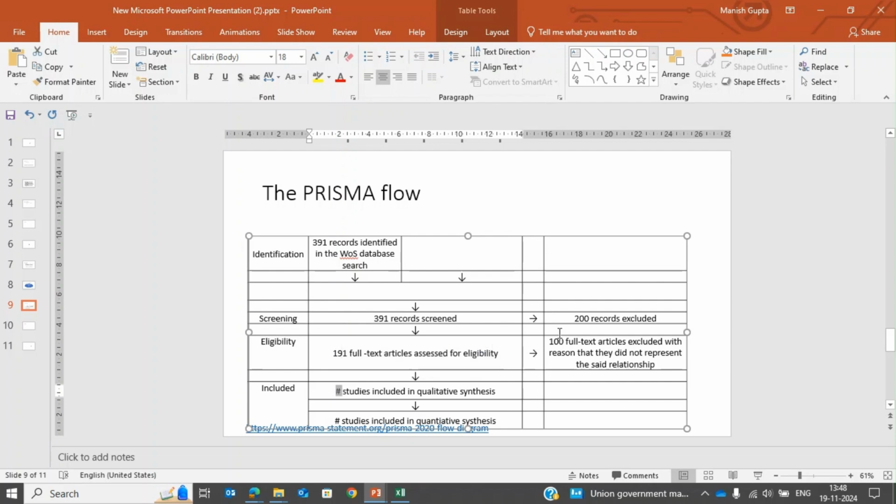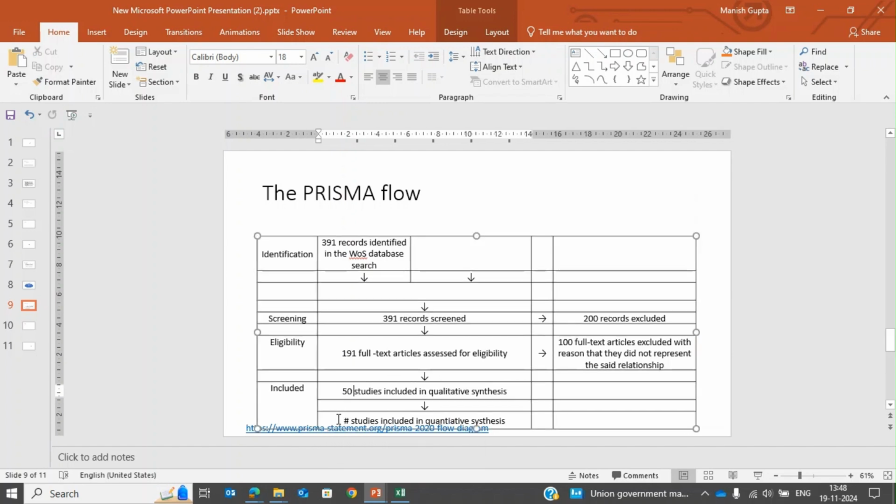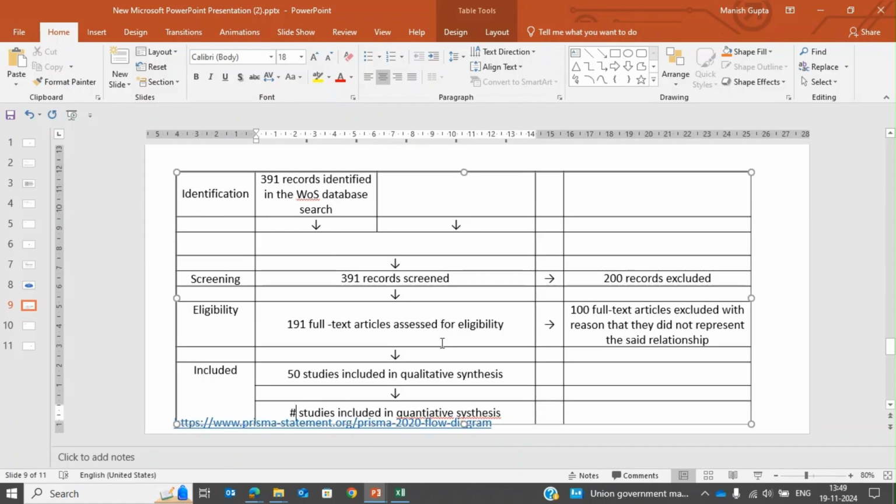Suppose out of the remaining 91, 50 were qualitative and 41 were quantitative.